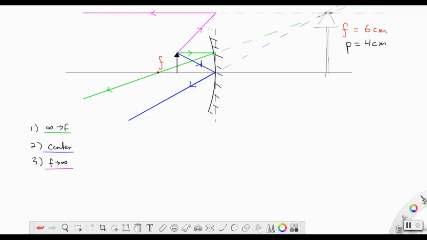If you run into one of these mirrors, you can do the same thing we did with the magnifying glass in the last video. You can actually walk up to one of these mirrors, and as you're walking up to it, you'll see yourself inverted until you pass a certain point, and then you'll see yourself sort of inside the mirror. That's when you pass the focal point, when you're the object. So when you pass the focal point, that's when you see the image of yourself flipping from upside down to right side up. So, okay, hope this helps with ray tracing. If you've got any questions, please let me know.